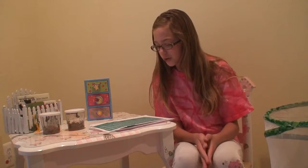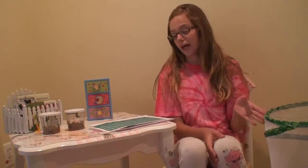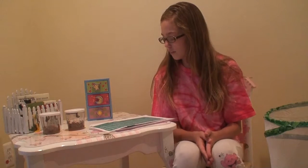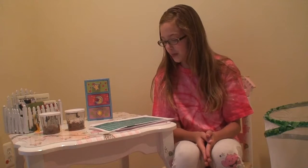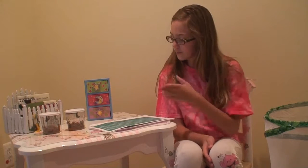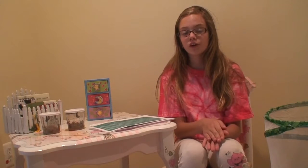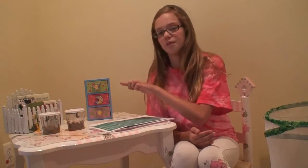Now, question 2. Do the larvae have enough air? Just explaining this, larva is another word for caterpillars. Do larvae have enough air? Yes. Please notice the small holes around the rim of the container. It is very important, even though these creatures are small, and even though there might be air in the container, when you close the container, there is no air for them. It is hard to notice, but there are little holes at the top.